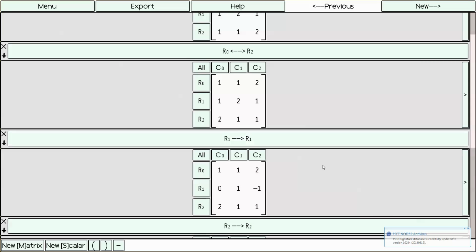Now we're gonna go here. For this one, we subtracted row 0 from row 1. So here we need to change this. First we click in the box where we want to edit, and then we start typing. So row 1 goes to row 1 minus row 0.